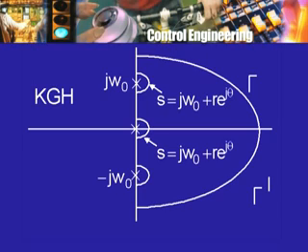The third is, in the principle of the argument application, we have to look at the number of poles of GH in the right half plane. Now, usually KGH will not have any pole in the right half plane, but there can be an exceptional case where KGH does have a pole in the right half plane. So, in that case I should not forget that number, and therefore, when I apply the principle of the argument, number of encirclements equals number of roots of the characteristic polynomial minus the number of poles of GH in the right half plane, and that number may not be 0. So, I have to keep that in mind.